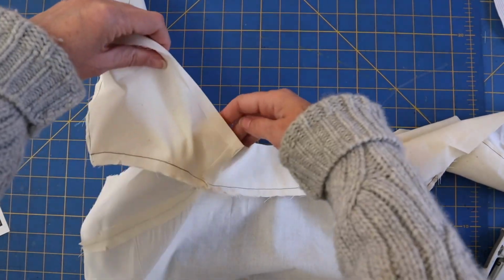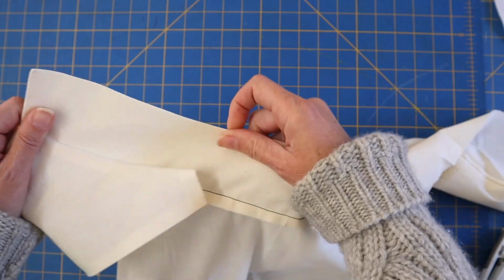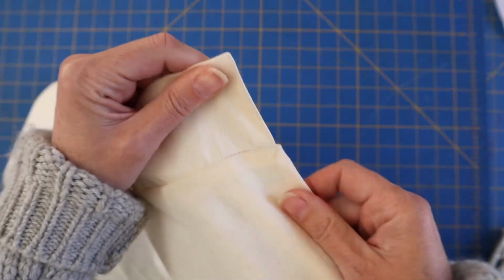So there's my facing, sandwiching the collar together. I call it like a collar sandwich. I don't know why, but there you go. You put it right side out. And look at that nice finish at the collar, especially if you want the turned back collar.